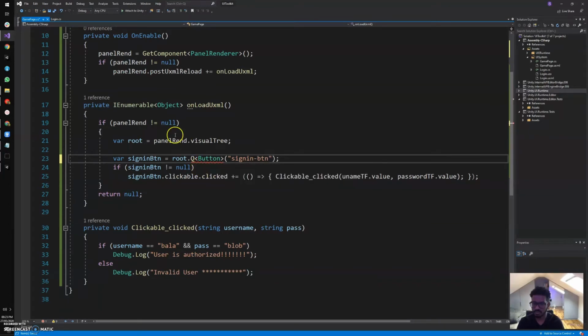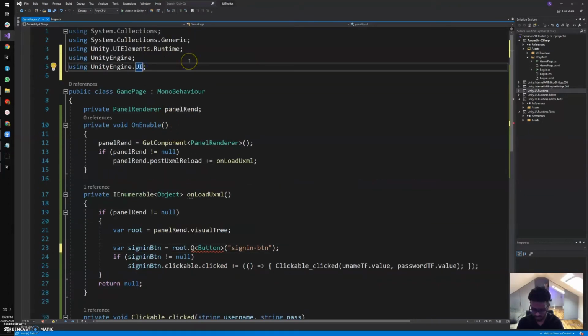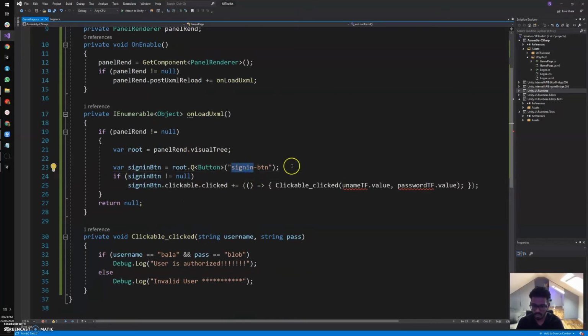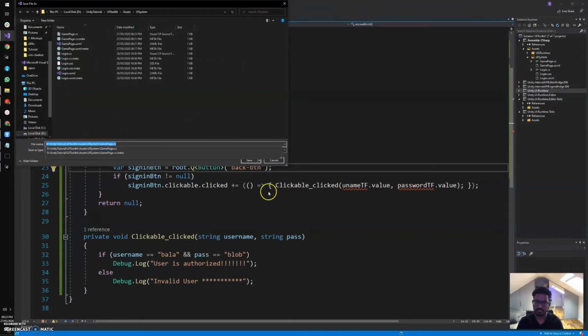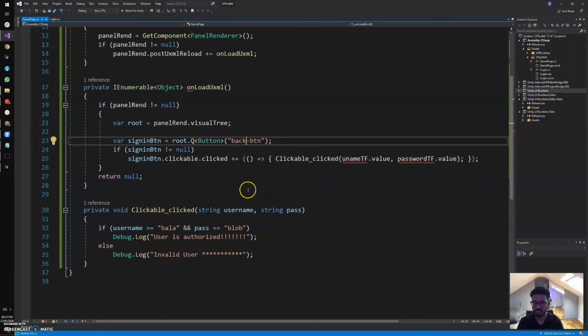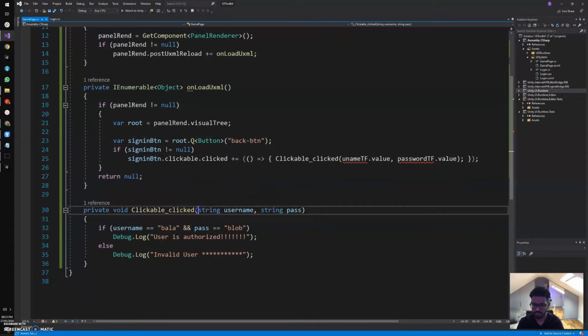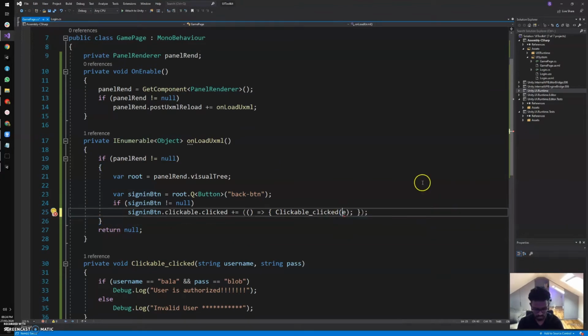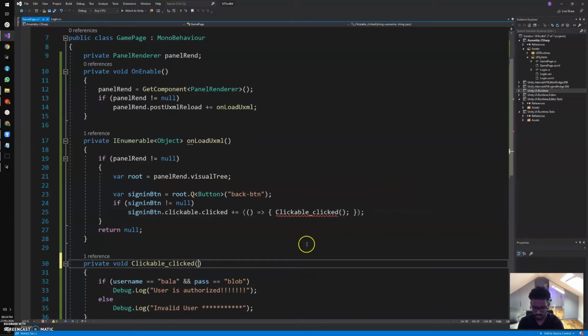Oh, it should be UIElements. Okay, and then our button name is back button. Okay, we will change it later. We don't need any parameters here.